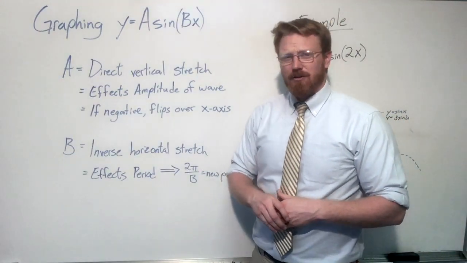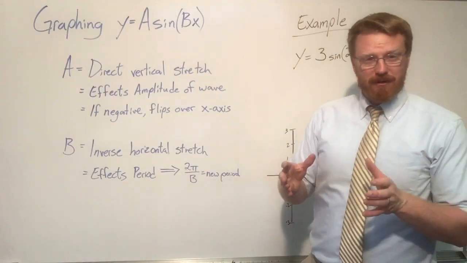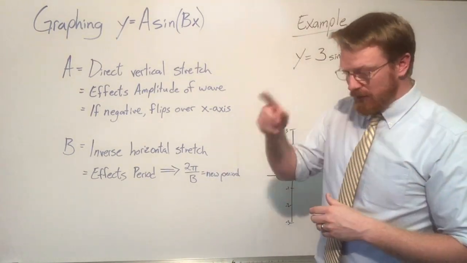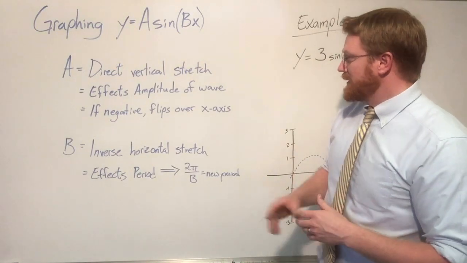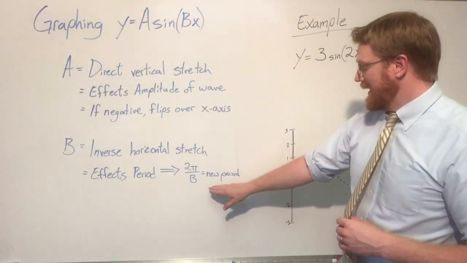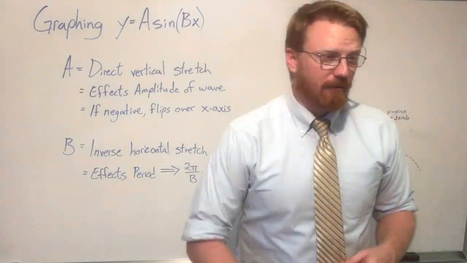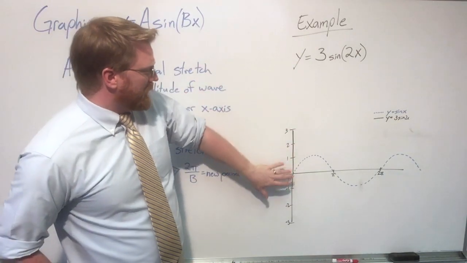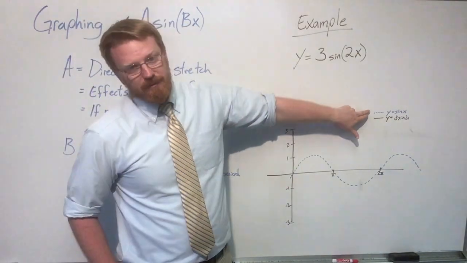Anytime we're graphing sine or cosine, we're going to use 2 pi as its period. And that's referencing how many radians it would take to complete a full cycle, or go around the circle a full time. And so that b term simply affects 2 pi in an inverse way, and that's going to generate your new period of your new graph. So over here I have an example. All this hinges and depends on knowing what the unaltered version of the sine wave looks like.